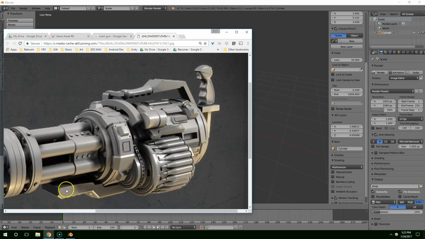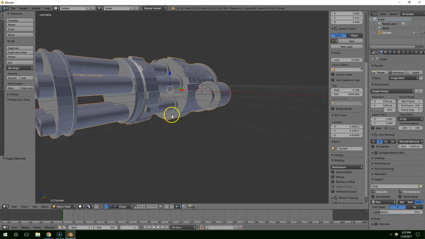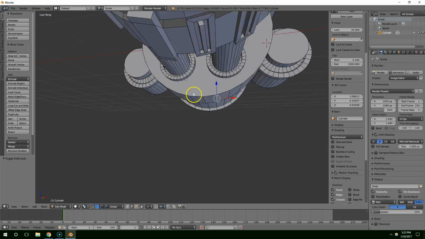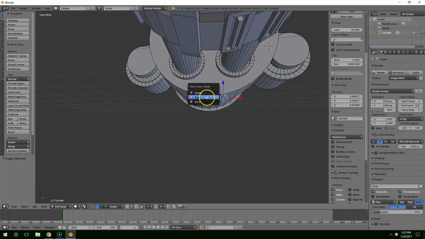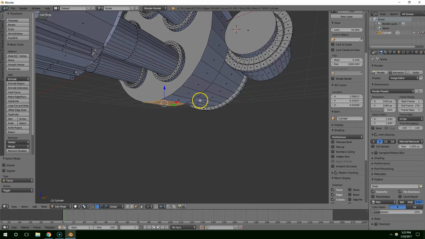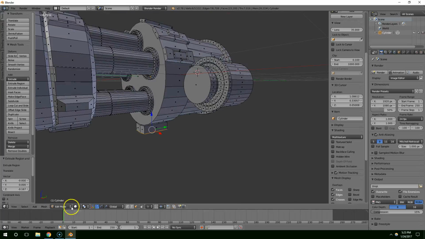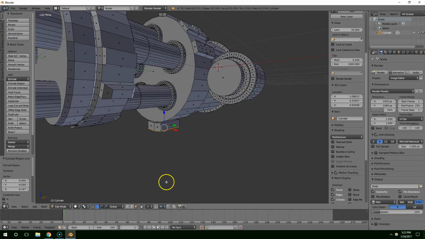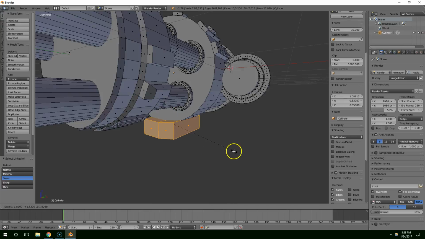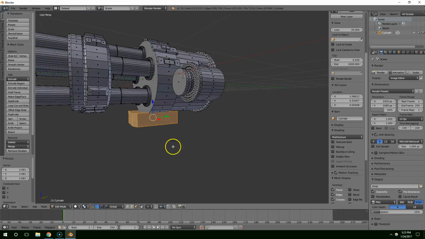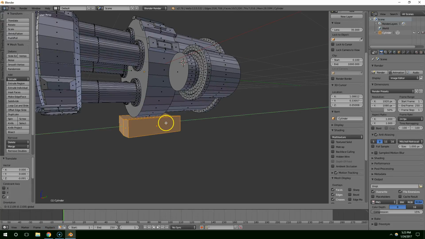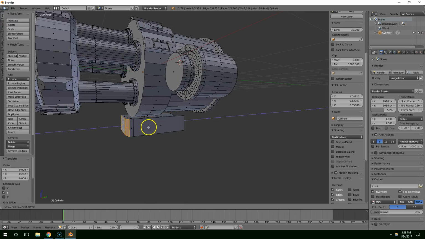Alright, and then I want to add this piece down here. Go back into edge mode. Actually, let's go into face mode. I'm going to select these two faces, Shift D to duplicate, and then middle click to drag that straight down. E to extrude like that. Control L, scale all of that up. Pull it down. E to extrude. Pull that out.